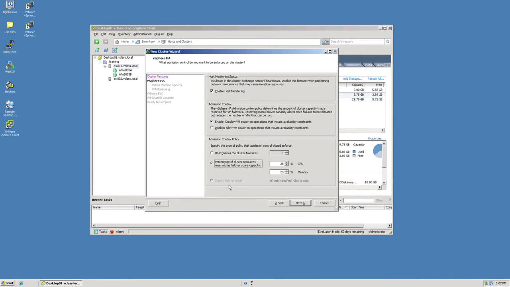As a third choice, you can choose to specify 1 or more standby hosts that act as passive hosts awaiting a failure to occur. If a failure occurs, then the VMs, when they're restarted, will be restarted on the host that you specify here.